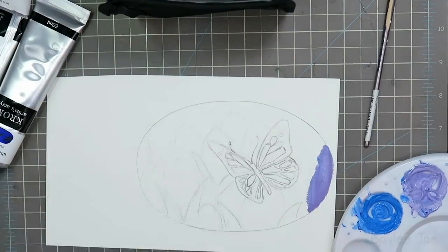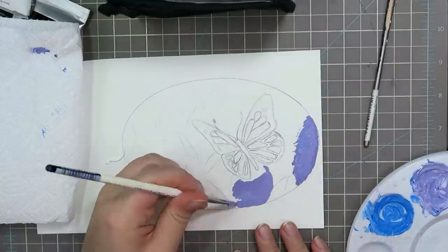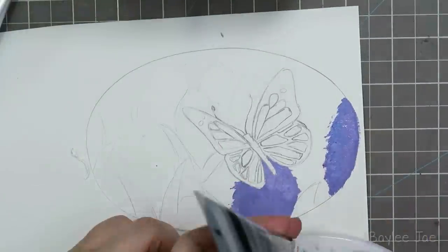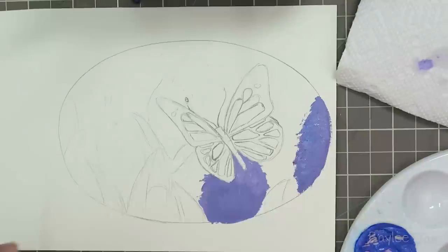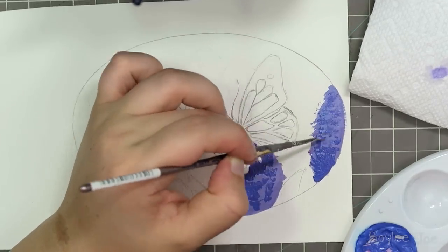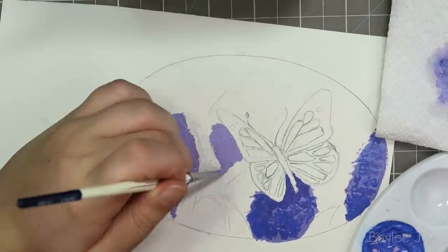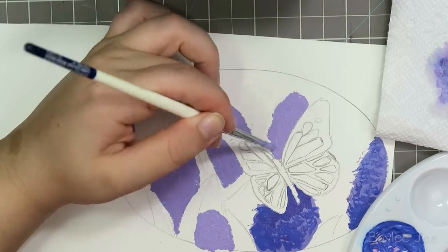So a little bit of history, the story behind this picture. This was part of a gift for my friend's wedding. I actually just got back - I was away for a week. I went to my friend's wedding and visited a bunch of family, and this was one of the gifts. She also got something else, but I decided I wanted to paint her something. Unfortunately I didn't have time to paint something sooner or larger - I wasn't originally planning to paint her anything, so that's why this was kind of last minute.